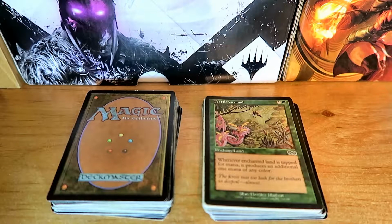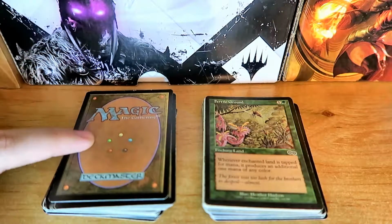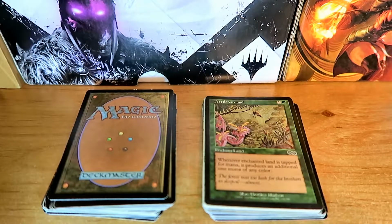Basically, I took out every single massive creature that I ever opened in a booster. Keep in mind, I lived in a small town. There was no LGS. There was no gaming store. Every single card I owned, I either opened in a booster or traded for. So every single massive creature that I had went into this deck. We're going to look at this as if it was a pack opening, actually, because we're just going to go through all these cards. It's a whole bunch of individual big creatures.